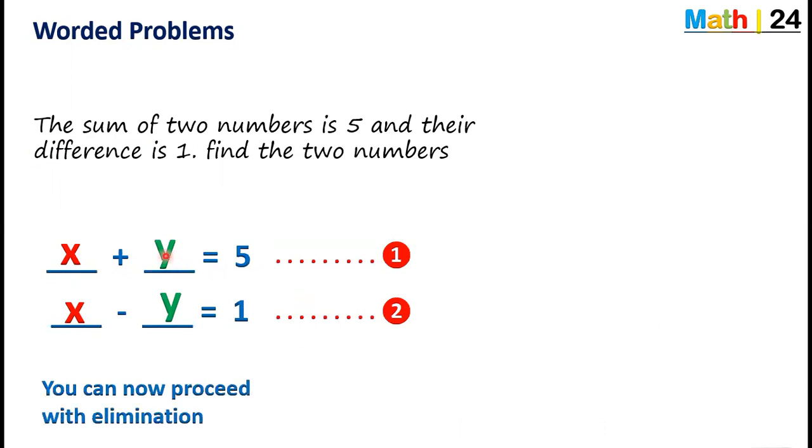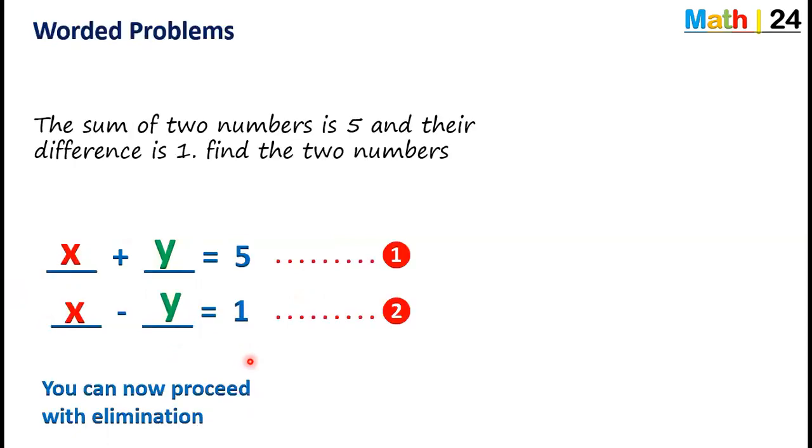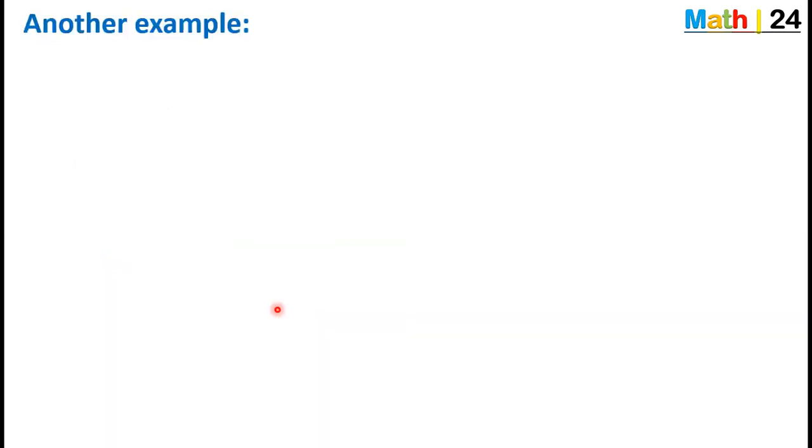Okay, so normally when you solve, what are you going to have? Yes. So by direct elimination, equation 1 minus equation 2 will give us x minus x is 0, y minus minus y is 2y to be equal to 4, and y will be equal to 2. And if y is equal to 2, then x will be which other number? Well, x must be equal to 3, because 3 plus 2 is 5, and 3 minus 2 is 1. So that's the solution.